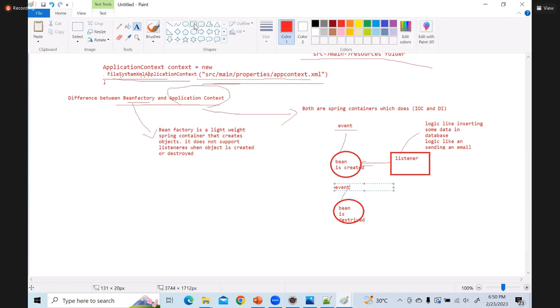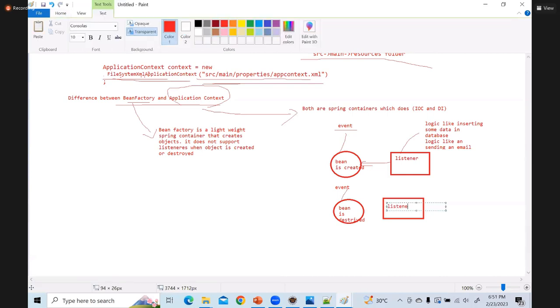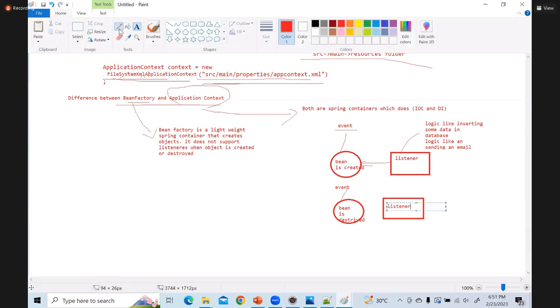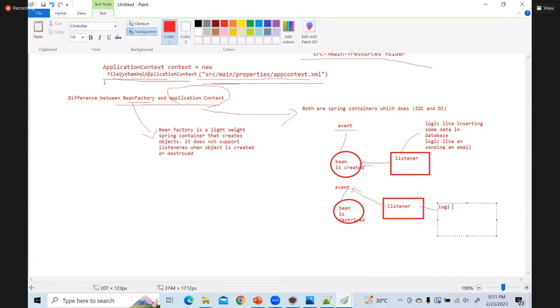And we can have a listener that listens on this event, with logic like closing the database connections.